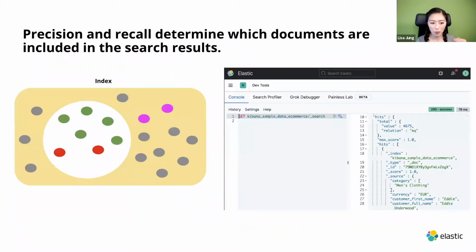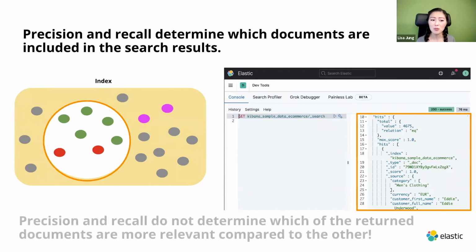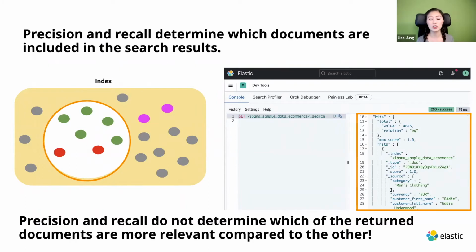So let's recap real quick. Precision and recall determine which documents are included in the search results, but precision and recall do not determine which of these returned documents are more relevant than the other. This is determined by ranking.